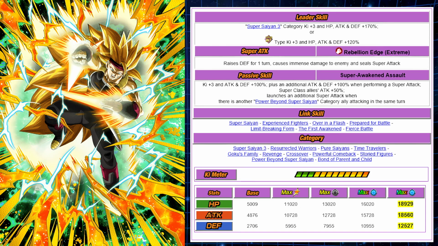Now categories, you are able to run this on Super Saiyan 3s, Resurrected Warriors, Pure Saiyans, Time Travelers, Goku's Family, Revenge, Crossover, Powerful Comeback, Story Figures, Power Beyond Super Saiyan, and Bond of Parent and Child. Now the stats do get a nice little boost here, 18,929 for HP. The attack is 18,560, and then defense is a nice strong 12,527.